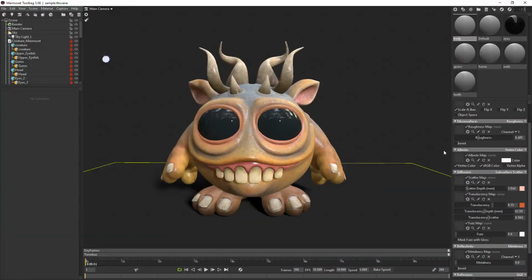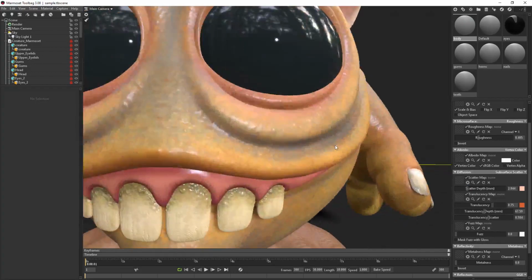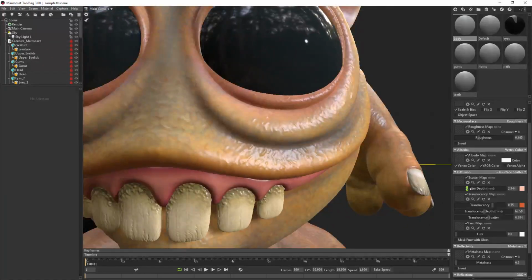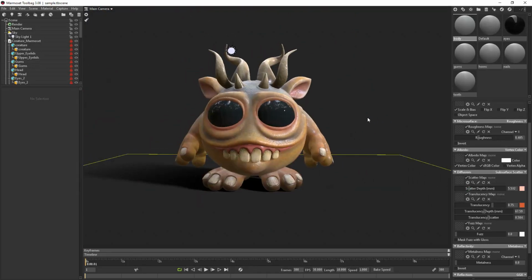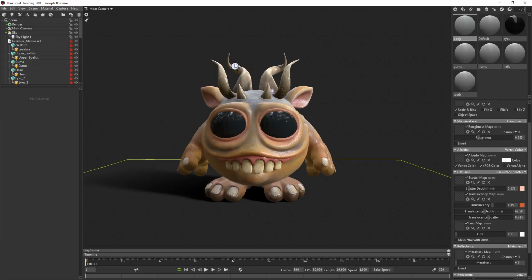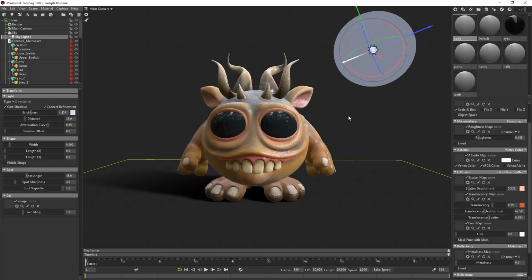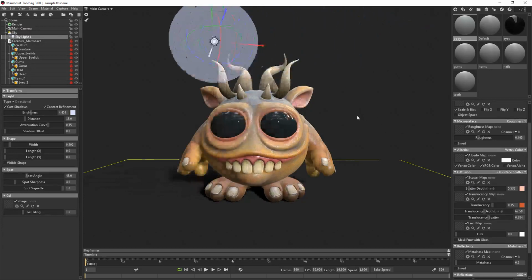So we have done that with the subsurface scattering, just playing with the scatter amount. We can get a little bit closer and see if we can fine tune it a little bit more. With no scatter, you will be able to see these details very easily. And if I push them forward, they start to blur out, and that creates a more realistic effect. Just try to be subtle with this, because I know it's a cool effect and you can get excited about it, but be subtle in the way that you apply it.